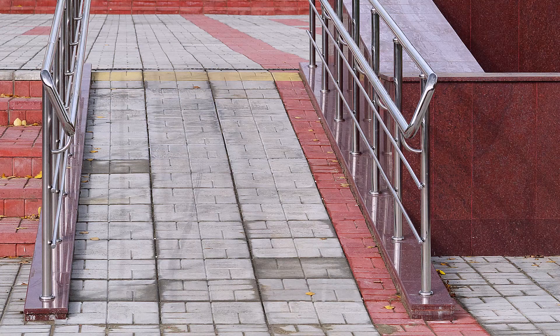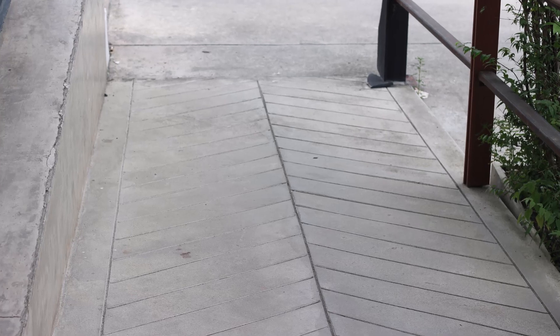Even though something like this might look appropriate, it's even a little too steep, where something like this might not be. It actually looks like it has some type of grooves cut into the concrete to provide a little better traction for people using wheelchairs or walkers trying to get from point A to point B.